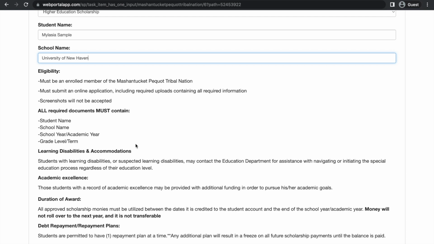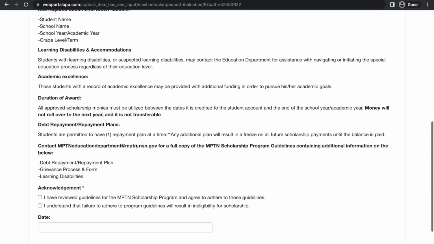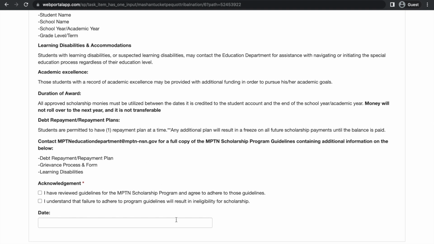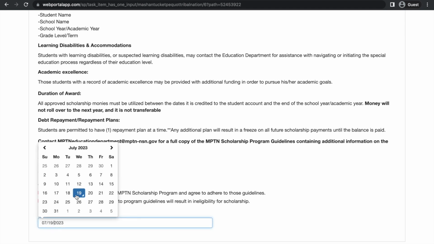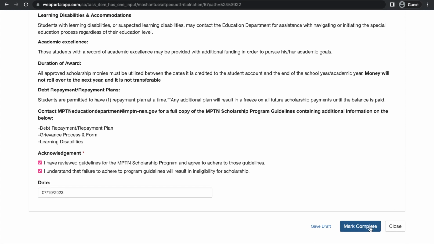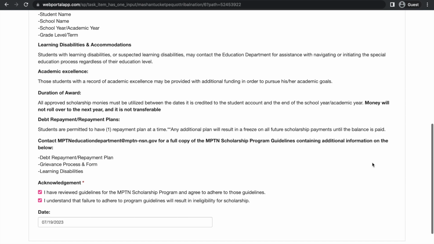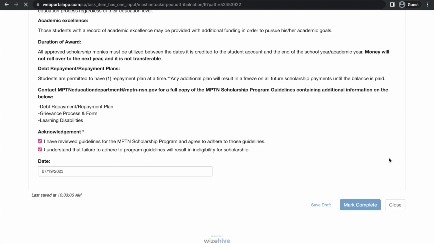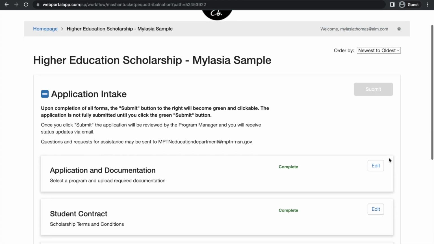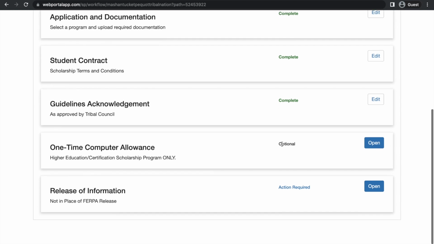This is very important, and you can also refer back to the sample document video to see what they should look like. Once again, we will mark complete. You will then see the guidelines acknowledgement has complete in green.